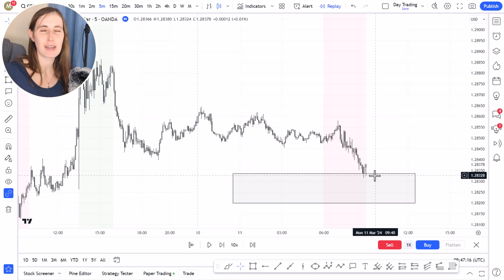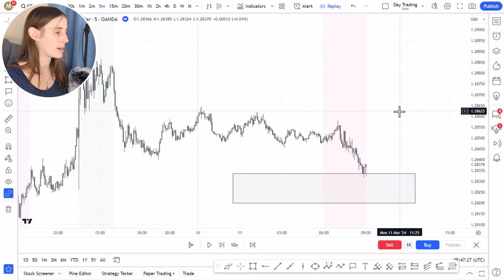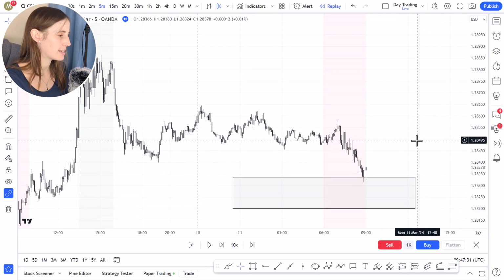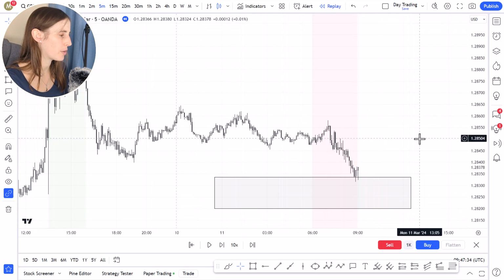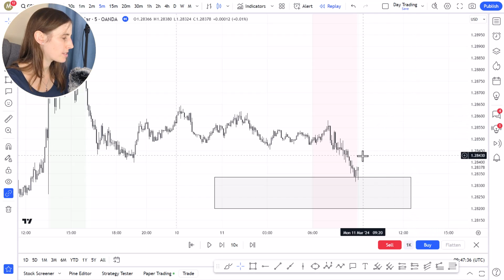For me, that's a good time because we are out of the most volatile part of the London session, and I felt like this would be a good point to see where the dust has settled. Now, I'm definitely short based on my overall analysis that we have just been through. But once again, it's where is price likely to pull back for a short? Well, what I'm most interested in is we're starting to get some swings forming.